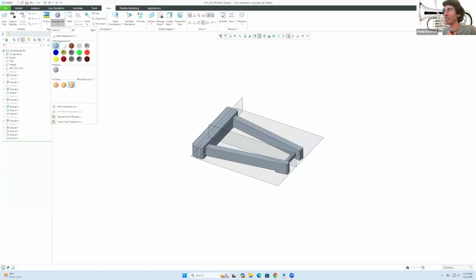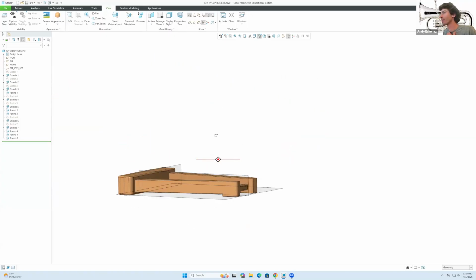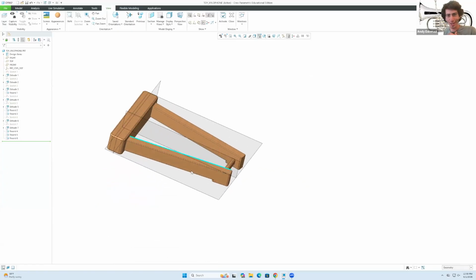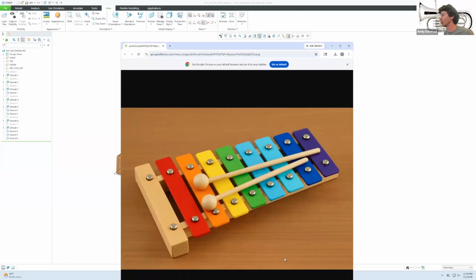How about spruce? So let's check this. And I'm gonna select all of this stuff. Actually, this looks kind of nice. I do like the spruce finish on this thing. So now this is our colored piece. So I recommend to perhaps go coloring as you go. So this is our xylophone. And then, so let's look here at the picture.